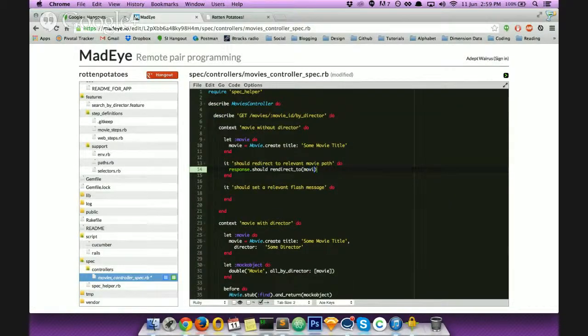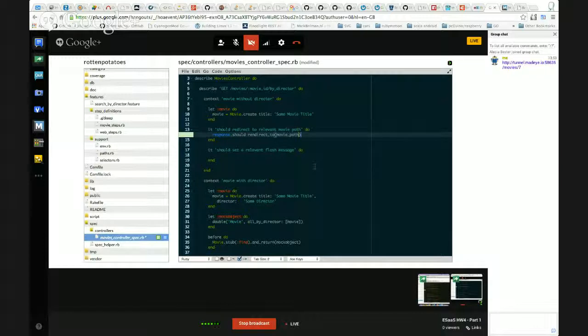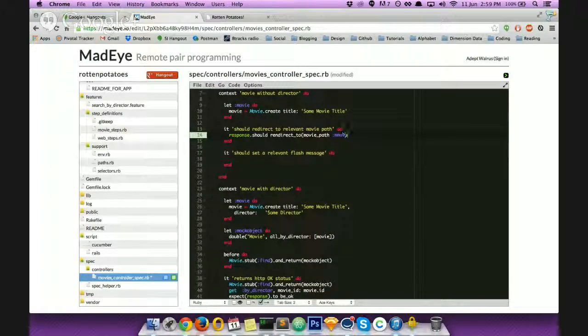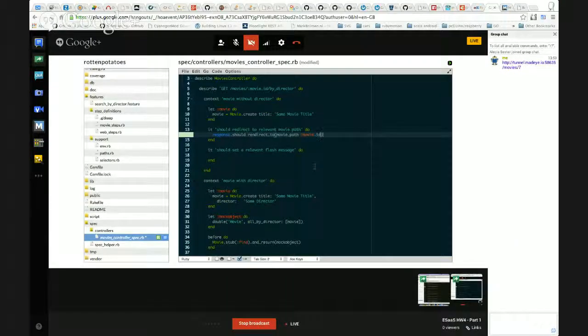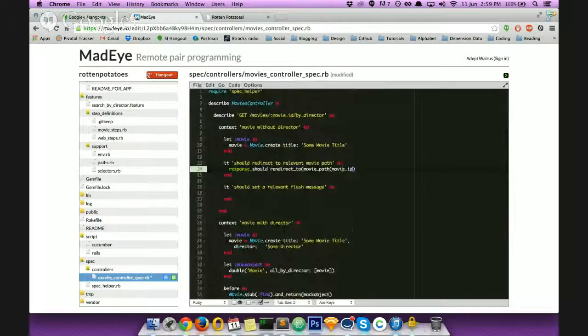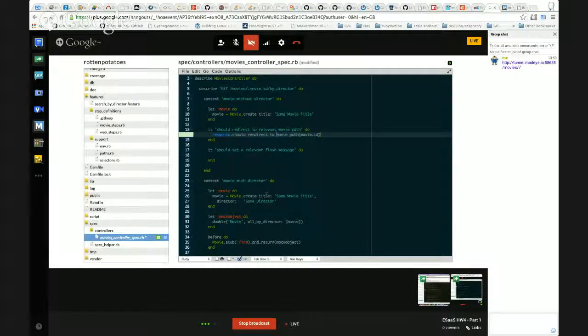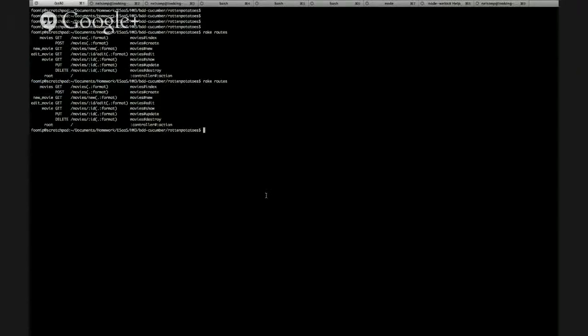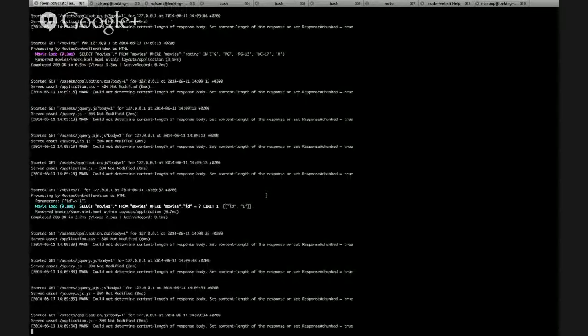Movie underscore path. And then you're going to pass it the movie.id to create the path. Actually, you can just do that. I think that should even work. Let's check if we get any syntax errors. Nope.